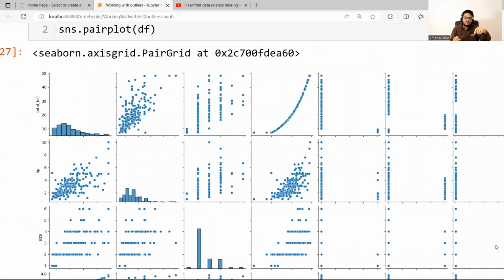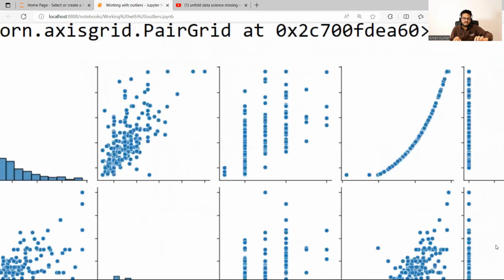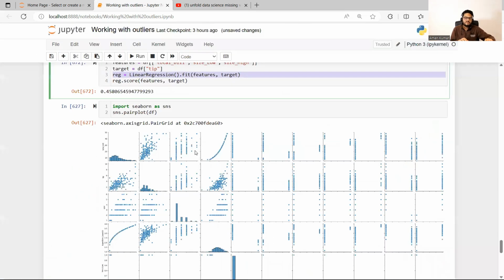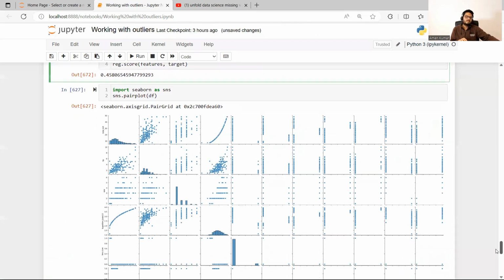at least I should see some relation in the scatter plots, which means at least some of the charts should show me a pattern. Then only will my linear regression work well. As you can see, I can see just one relation, this one here. That is a little bit of relation. Apart from this, there is no relation at all. With this type of data, if you try to fit a linear regression model, you are not going to get a good result with basic feature engineering. You have to do some advanced feature engineering, or tweak the data, or bring in more data. So here I thought, let's move away from the regression model.